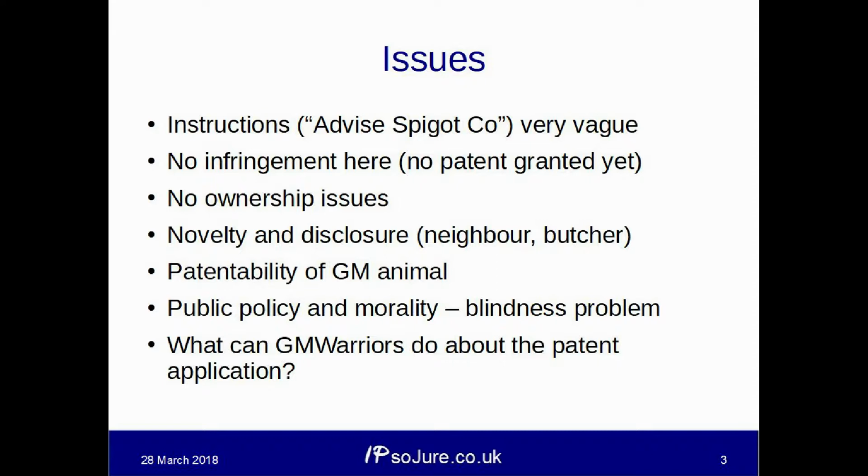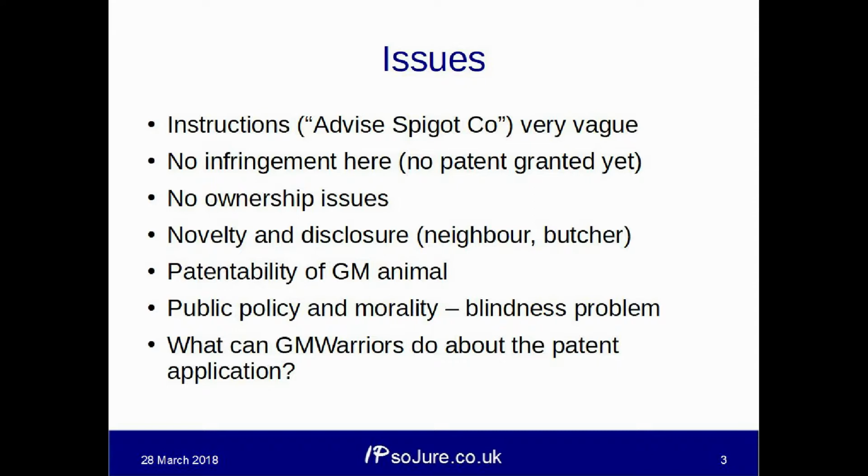One thing that's clearly not an issue here is infringement. And even if the examiner threw in some additional facts, there can't be an infringement because the patent hasn't been granted yet. It's only an application. And in general, that's a point worth looking for in a patent question, or indeed any other type of problem. Given the broad instructions which the examiner's given you, if there was an infringement involved here, then it would be legitimate, I think, to advise Spigot about what remedies they might have once their patent is granted. So that's a tip for a different sort of question altogether.